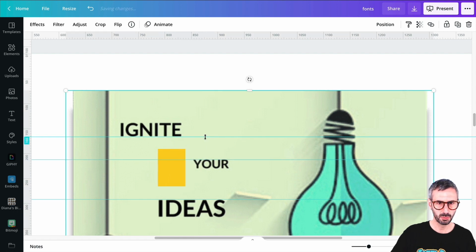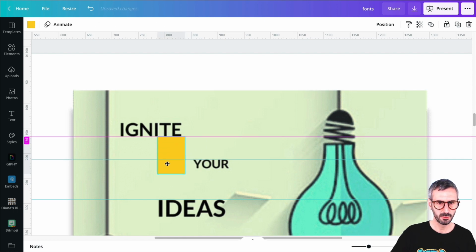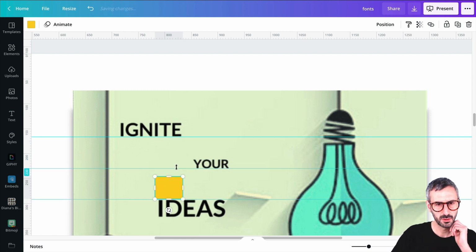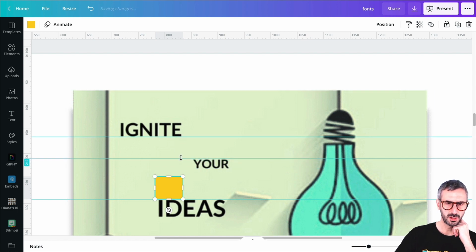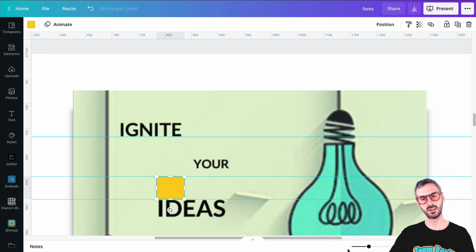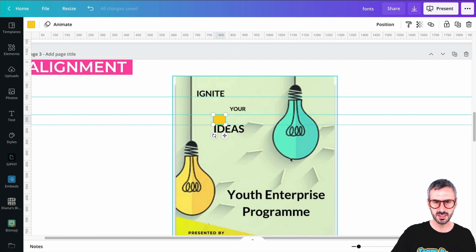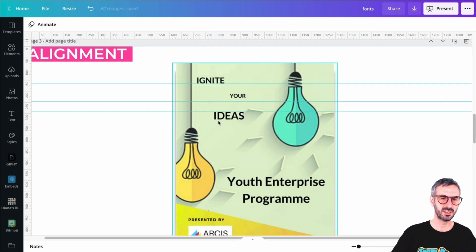So I will position my guides and then I will bring a rectangle or something similar. So you see, that's what I was perceiving. This distance between these two words here should be pretty much equal to the distance between these two words, and it's not the case. So these are little alignment mistakes that just make me not quite get this design.